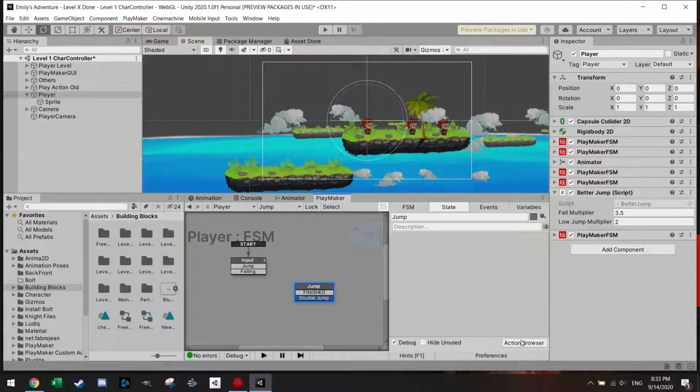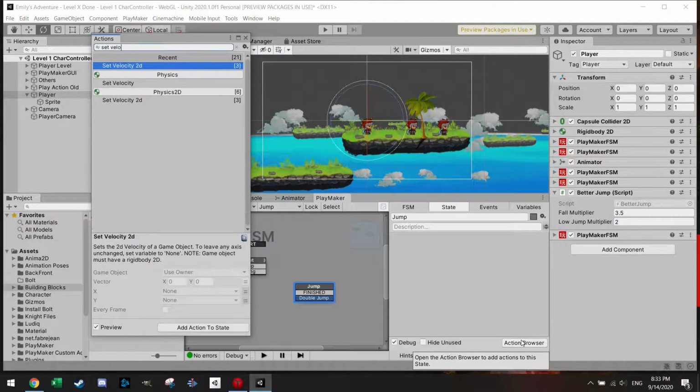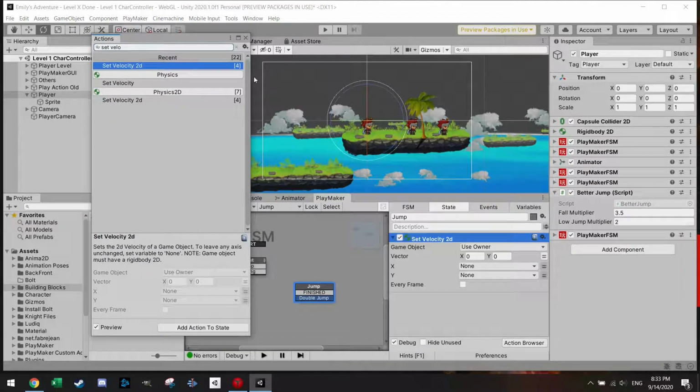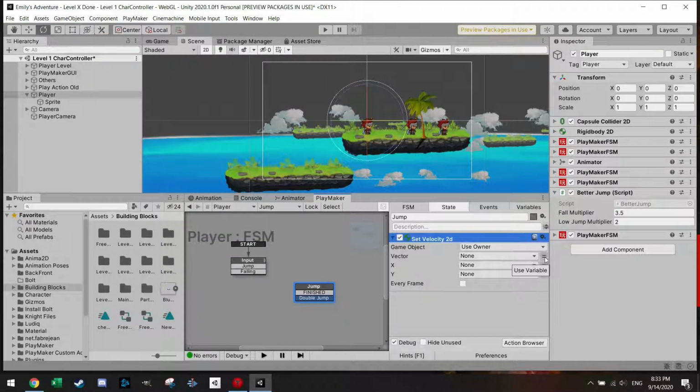And within this section, I'm going to set the velocity. Set velocity 2D. And I'm going to remove this one to none. And here, for y speed, I'm going to make a new variable and call this jump force. Now you don't need to put a new variable.